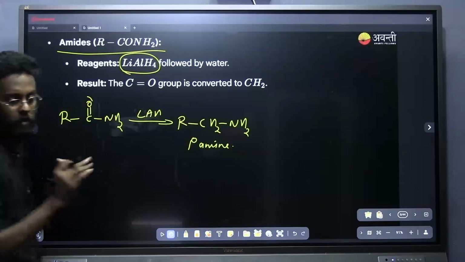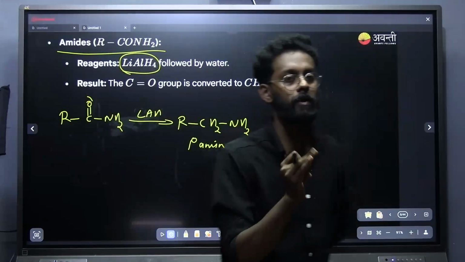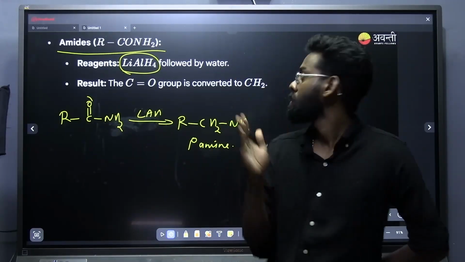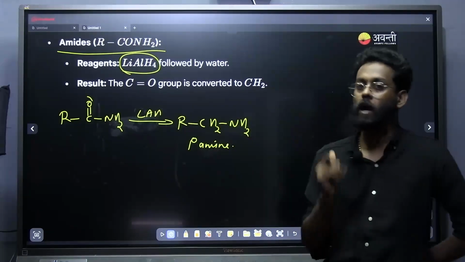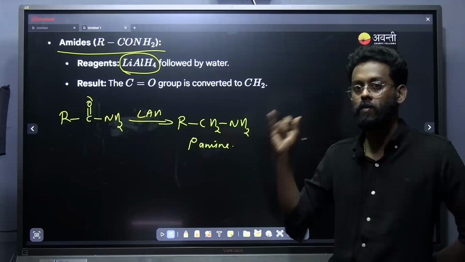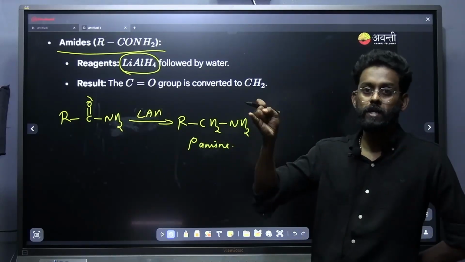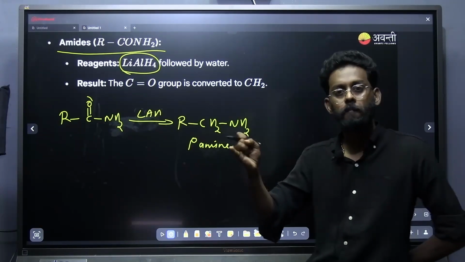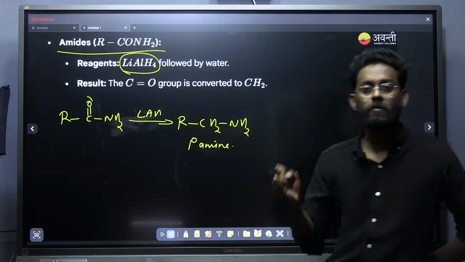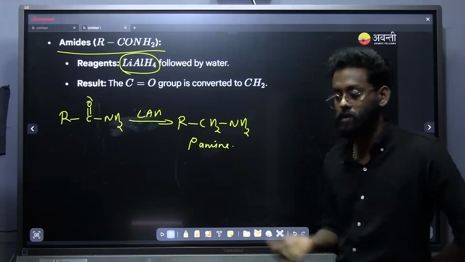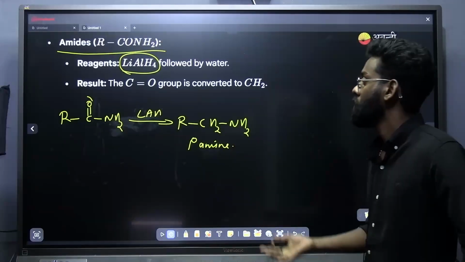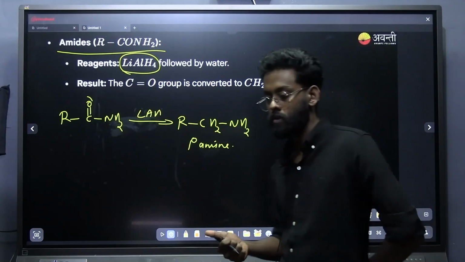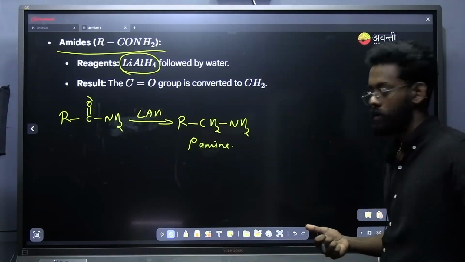So this is how easily we can prepare amine from amide. So three important ways we can prepare primary amine, that is by reduction of nitro compounds, nitriles or isonitriles, and then amides. Remember the reagents we have used: lithium aluminum hydride, hydrogenation in presence of Raney nickel, platinum or palladium, and then using HCl in presence of active metals like tin or iron. These are the three important ways in which we can prepare primary amine. If it is done, shall we move, students? Are you done? Okay, yes.